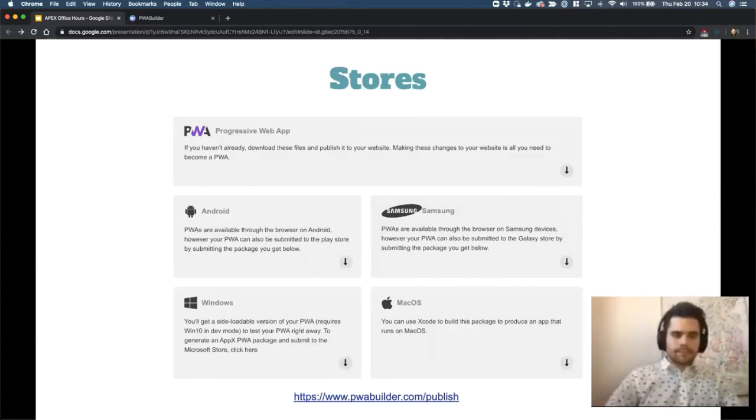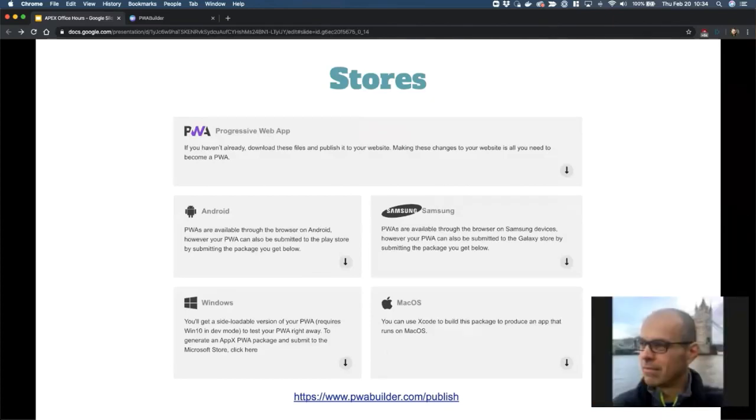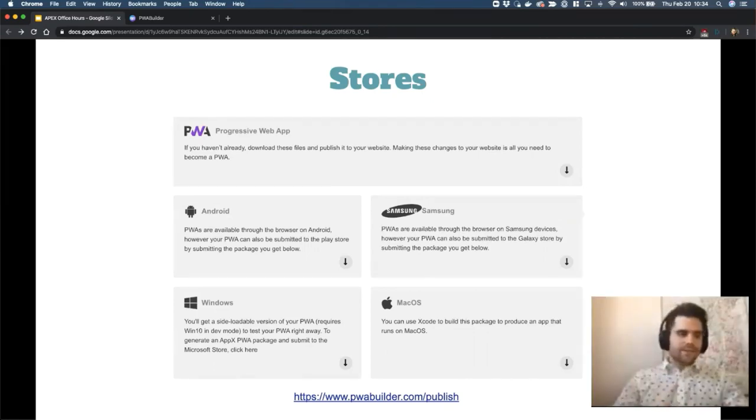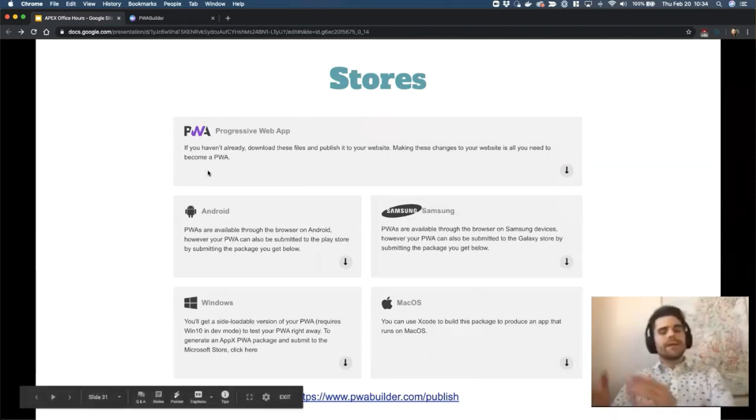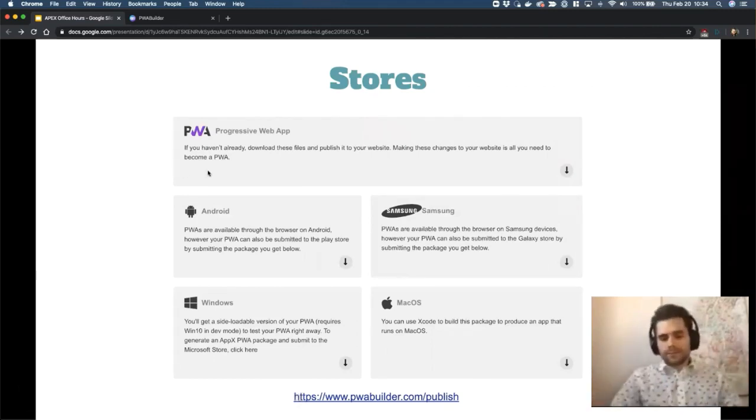Okay. Thanks for that. Another one is from Samuel. Is it possible for Apex to ship with a default manifest and service worker JavaScript? That I will have to ask you, Joel. Not right now. Apex does not provide ways to generate service worker and manifest, but what I would do right now is use PWA Builder to do that for you and then move it to Apex.